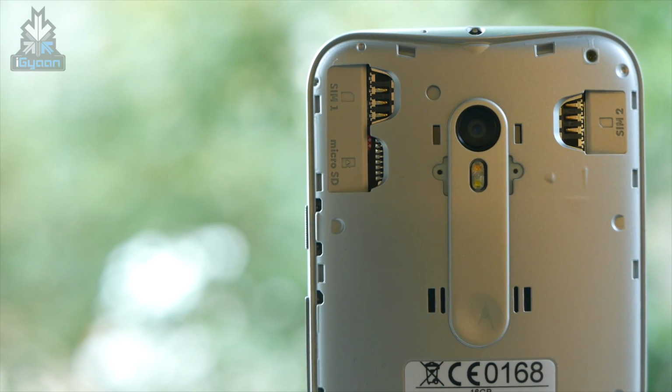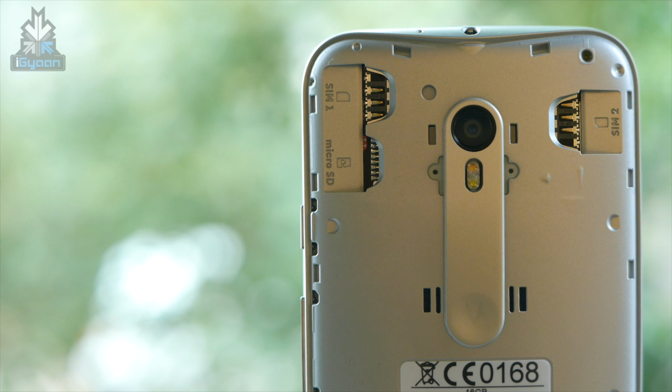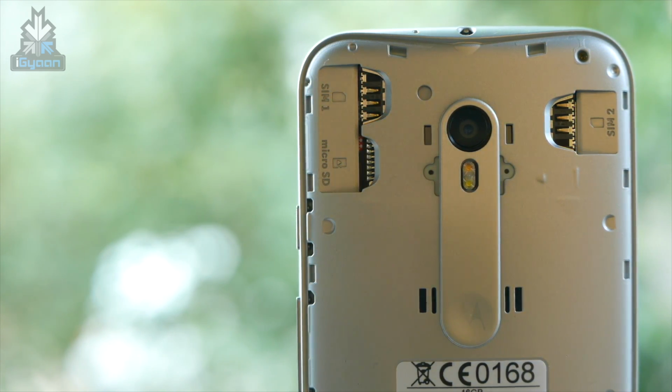So this device, the Moto G 3rd Gen, is actually a step ahead from the previous generation, and this is a bigger, better, bolder device in that sense. What we have improved in this device is it's 4G LTE now, in line with how the networks in India are evolving, so that people can actually utilize 4G speeds. What we have also done is the camera has improved significantly from a megapixel perspective, but also from a software perspective. So the earlier device was an 8 megapixel back camera and the front was 2 megapixel. This is a 13 megapixel and a 5 megapixel. This also comes with a dual LED CCT flash, which is a color correcting flash by itself.